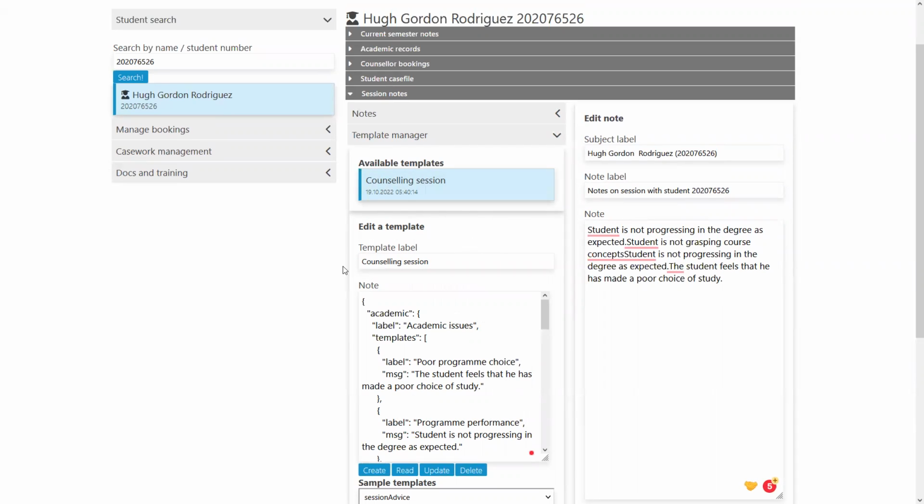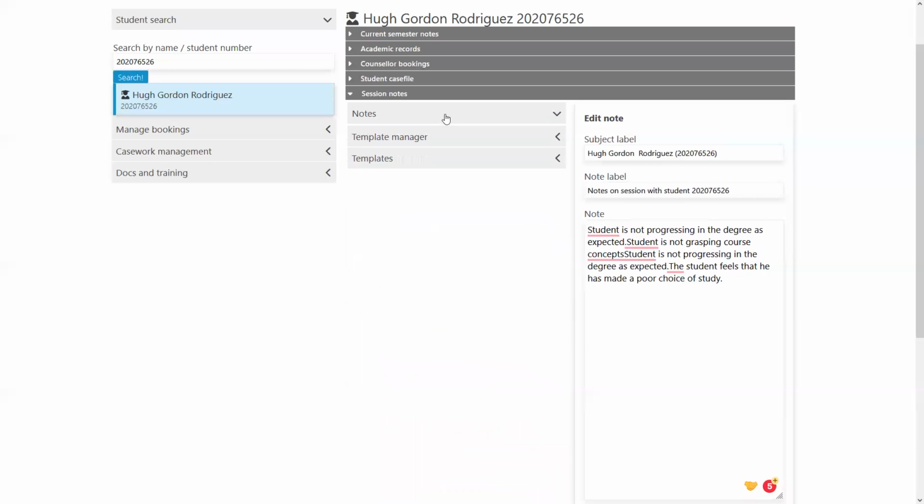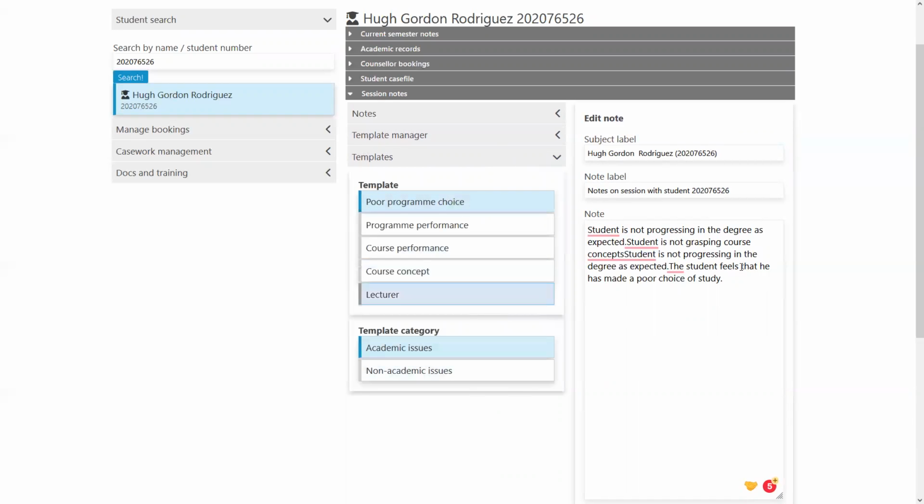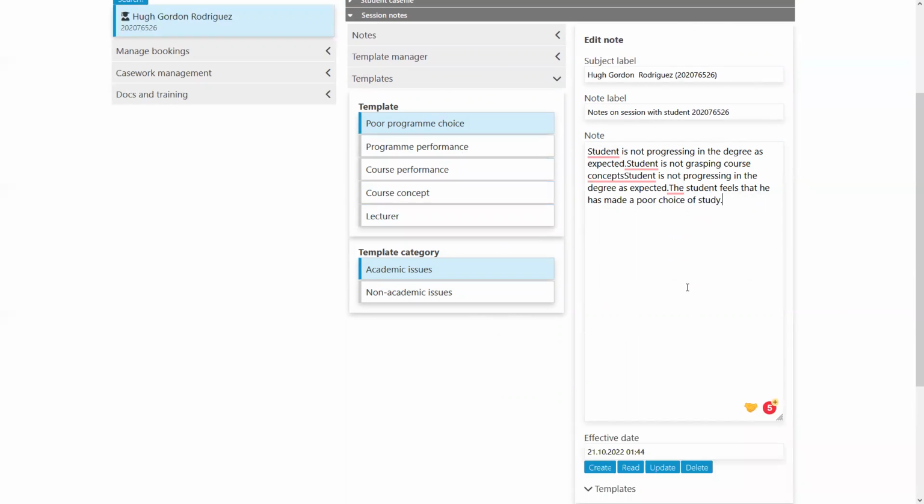So for the different types of counseling that happens, for instance, registration counseling or financial counseling, you can have different templates for each of those. And so that can help us make our notes quickly and as unobtrusively as possible during the actual counseling session. But of course, nothing beats just explaining to the student, this is my templating system. This is how I'm going to quickly make notes on our session. So that helps us keep track of the notes that we've made on the student.